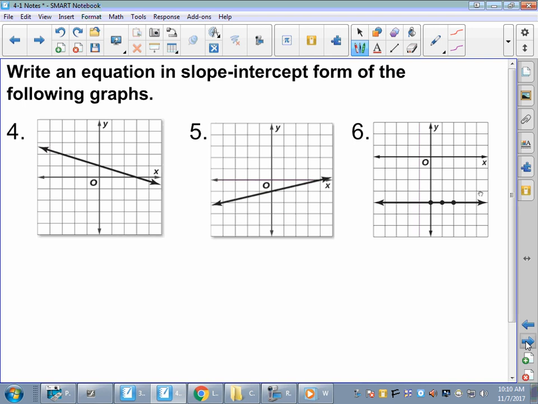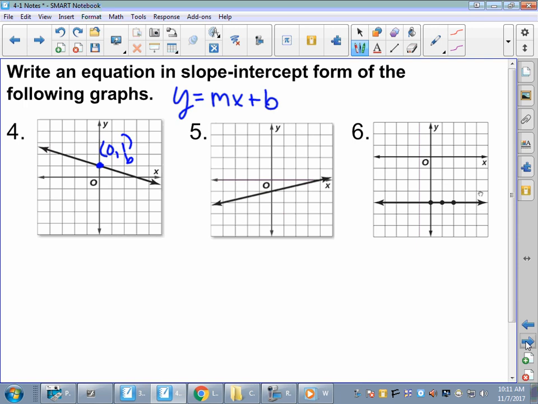So now if we have graphs, we should be able to give the equation of these lines, knowing that with a graph we can count slope, and with the graph we can locate little b. So little b is where it crosses the y-axis. That is the ordered pair (0, 1), so little b is 1.